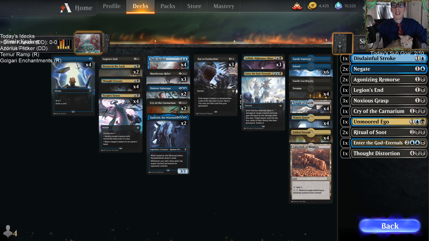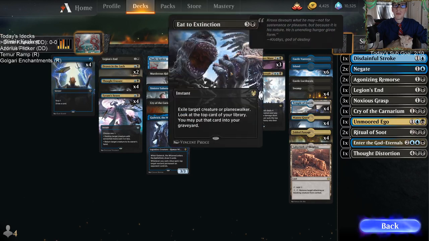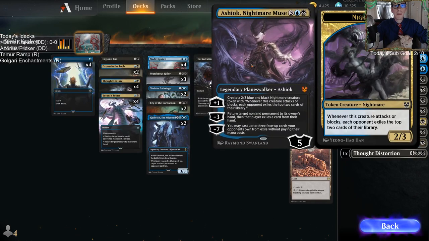I know we've been wanting to play this deck. We've been wanting to play blue-black control with Ashiok, Nightmare's Muse.